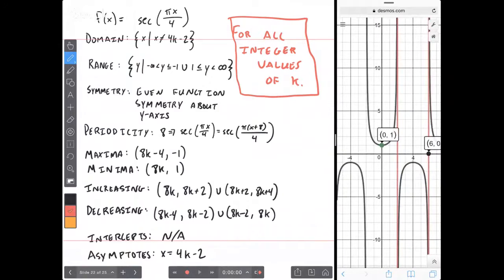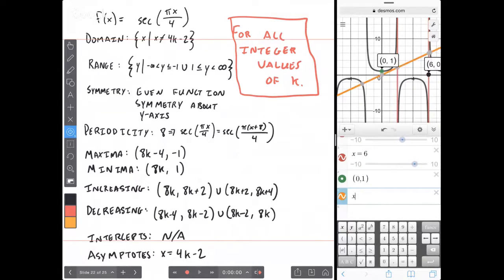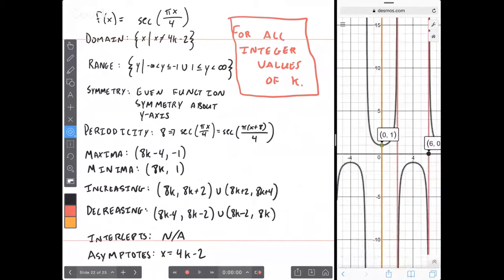Tell me about the point (0, 1), Ryan. Were you thinking it had odd symmetry about (0, 1)? Or, I mean, symmetry about (0, 1), which wouldn't be odd? (0, 1) does look nice. You're right. But actually, you're noticing that it has even symmetry, right? It has symmetry about the y-axis. If I graph the y-axis here, I say x equals 0. That orange line is the line we have symmetry about, right?